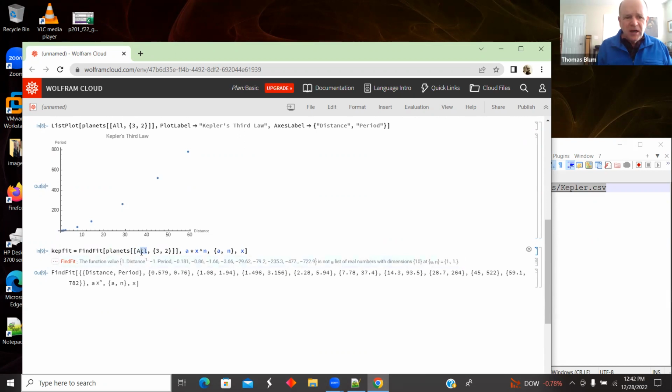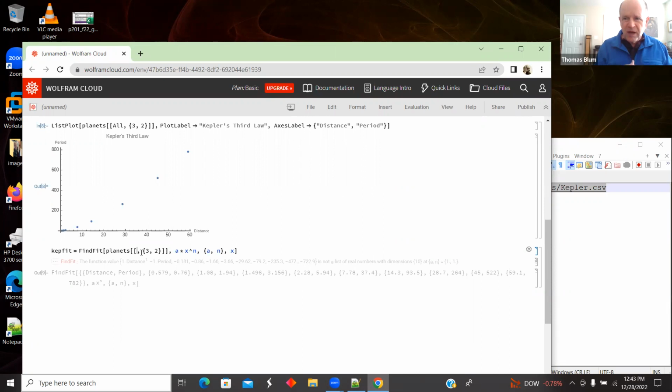Now for the rows, I don't want to select rows, but I want all the rows except the first one. The rows are 1 through 10: the names, the name, distance, and period, those sort of headers, if you will, and then 9 planets, I'm including Pluto. So that's 1 to 10, and I don't want 1.